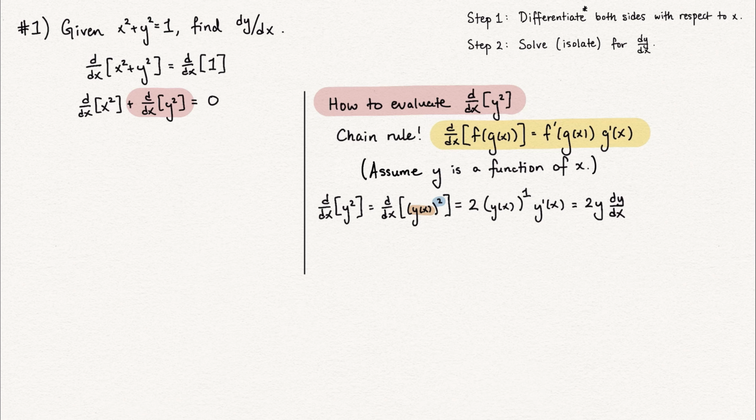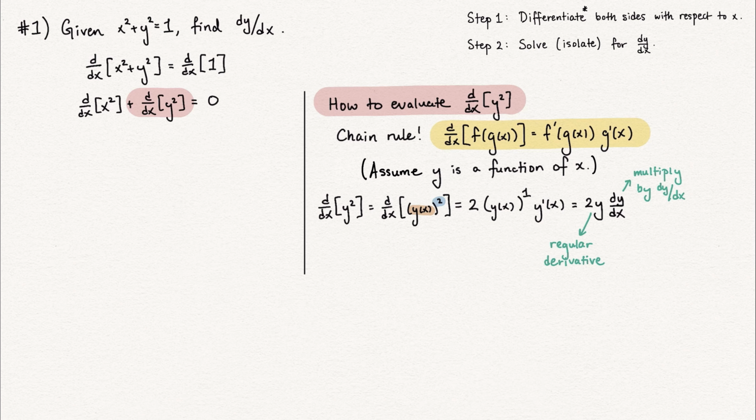And finally, before we move back to our original problem of differentiating the equation for the circle, notice the pattern that came up when we tried to differentiate y squared. The first term, this 2y, looks like we just took a regular derivative, but with respect to y, right? Y squared goes to 2y. And then we attach an extra term of multiplying by dy by dx. And it turns out that this is exactly the pattern that we need to follow whenever we need to differentiate any term with y in it when we're doing implicit differentiation.